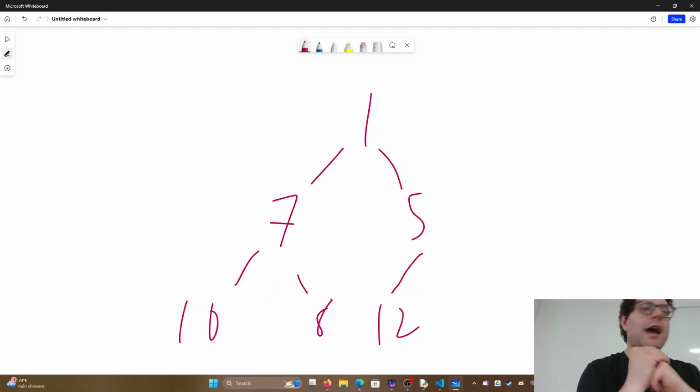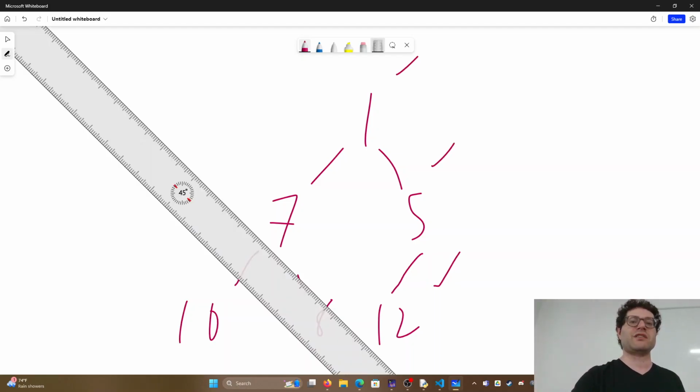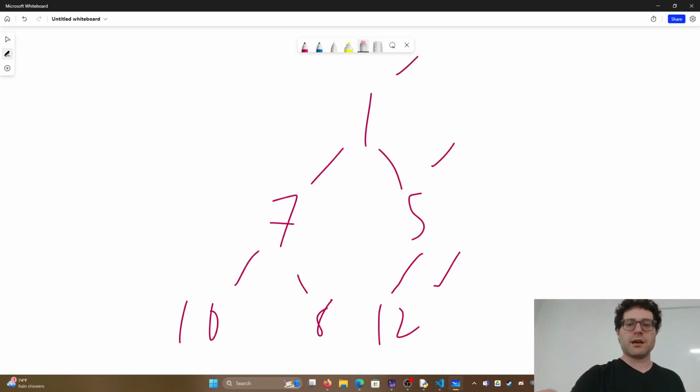Now, how long did that take? It took 2 swaps essentially. 3 operations, let's call it. 1 to add, 2 to swap. Or you can look at it as 3 checks. I did 1 check here, 1 check here, and then 1 check to see that it was at the top. In other words, your operations in a binary heap are all going to be log of n.